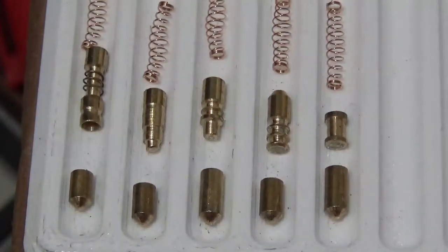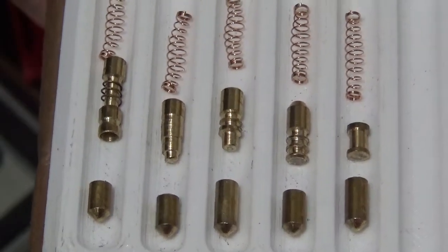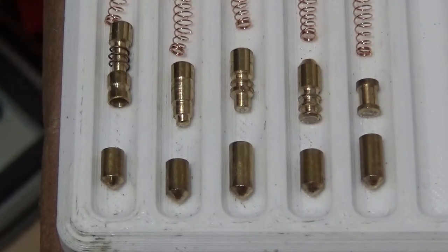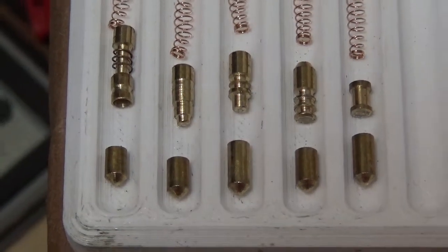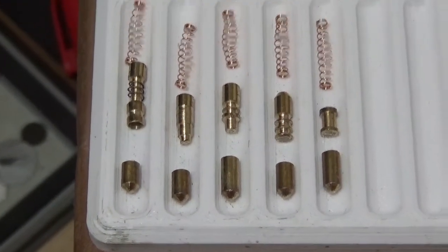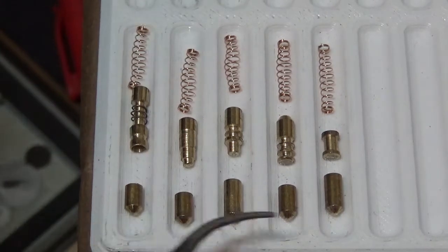Looks alright to me. Jeez. Alright, back out a little bit maybe. Okay. Sorry about that. Alright, key pins, all standard.